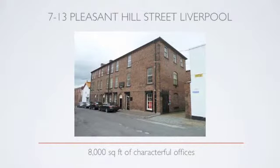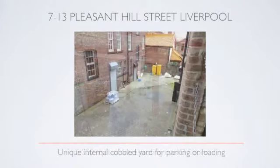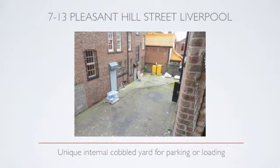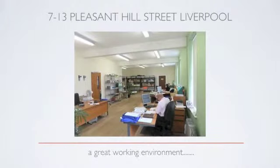There is a total of 22,500 square feet of accommodation comprising approximately 8,000 square feet of offices, 8,000 square feet of multi-storey warehousing, with the remainder being made up of a single storey warehouse. The property is available to let either as a whole or in parts, with the offices possibly available separately from the warehousing.